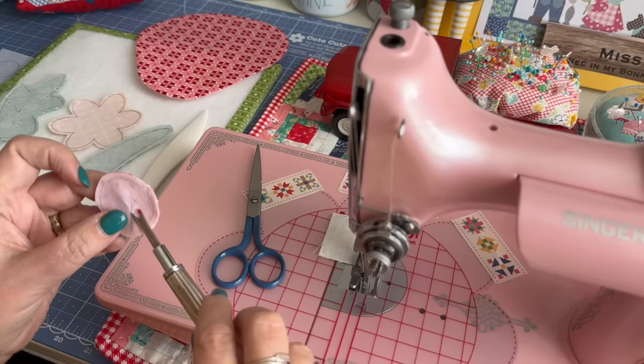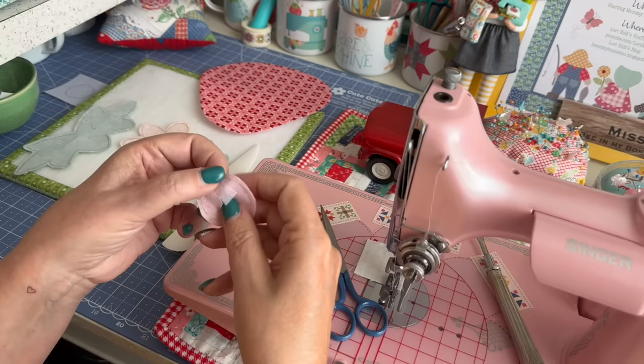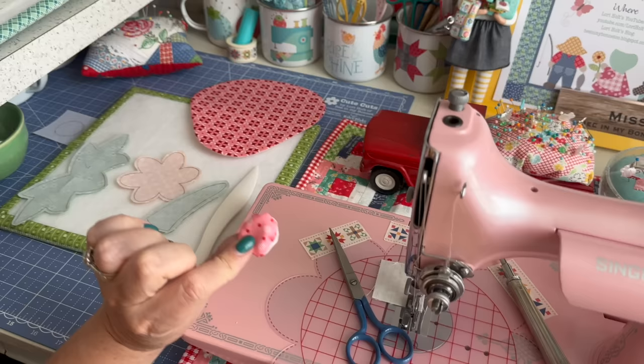Circles are one of my favorite things to turn, but I know a lot of people say that they're afraid of the circles until they get experienced with them, and then they say, oh, they're my favorite too. But this is what I mean by a smaller piece. I literally will just put my thumb in there and use this motion, putting my thumb in, use my finger to just turn. And all I need is that turned like that to that point.